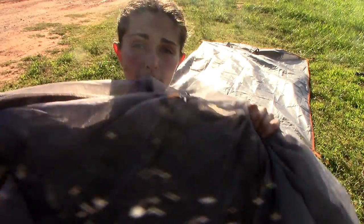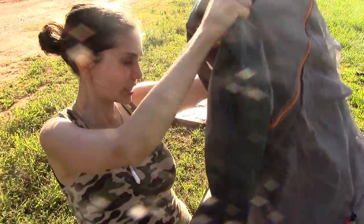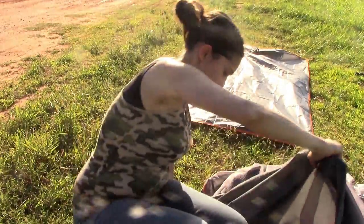The next thing that we are going to do, we are going to stretch out the tent body. Going to lay it on top of the footprint. Get that stretched out.